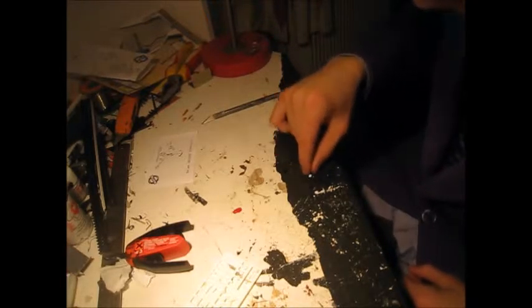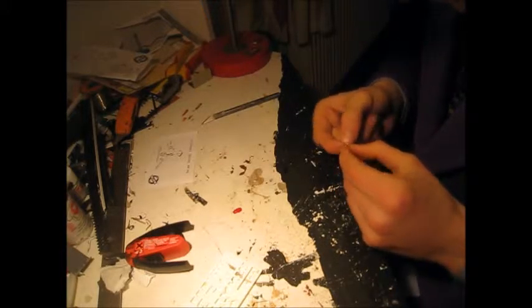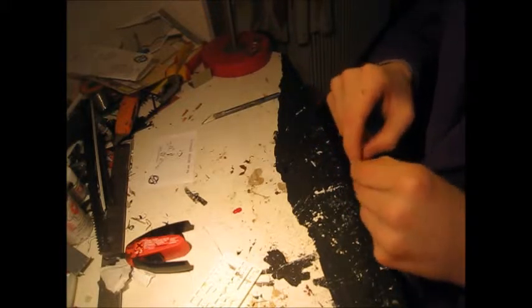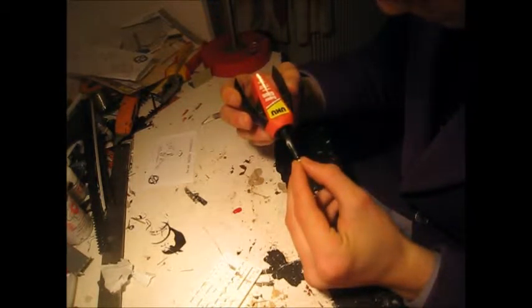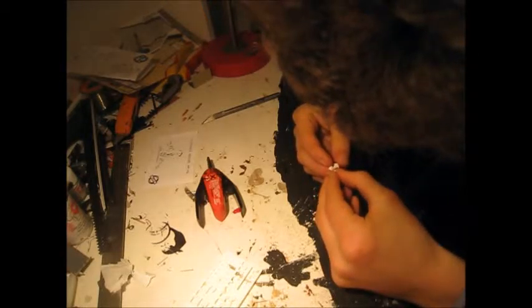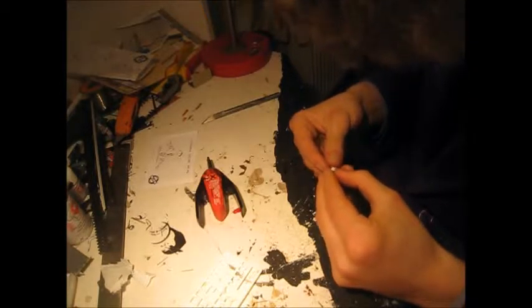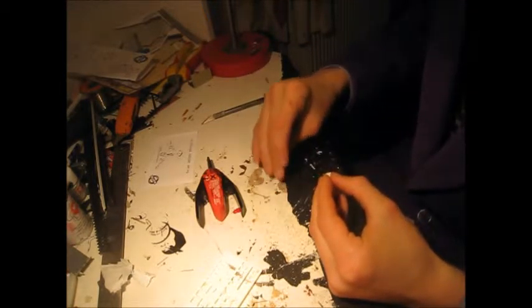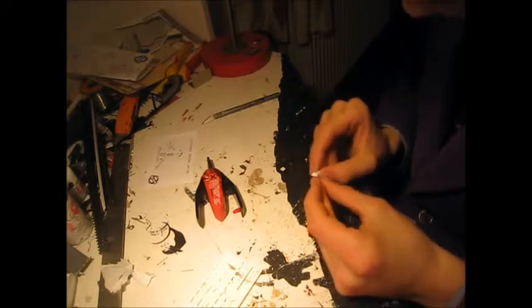So if I just put it on its side, the next thing I'm going to do is fit the actual signal itself. So again, get it in the right position, tiniest bit of super glue. Pick up the main. Slot it in. Oh bugger. Apparently it hadn't stuck properly. Alright, I'll save that till the end then.